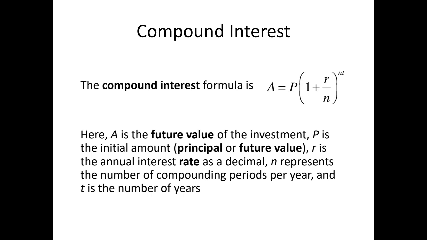But the way I want you to think of A when we're solving problems for our work, A refers to the future value, okay? And what does this mean, future value? Well, this is a formula to do business, or we're going to be dealing with money, and especially maybe even borrowed money or finance money, right? So when we borrow money, sometimes if it's your family, they might not charge you interest. But if you borrow money from a bank or from a friend or stranger, they might charge you some interest. They might say, okay, I'll lend you $10 now, but for a fee. So the future value is whatever someone loaned you plus the fee. So that's what I mean by future value.